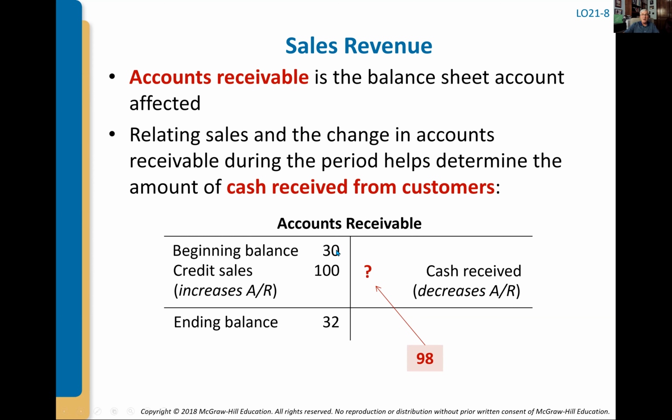If I'm doing the indirect, notice what's happened here. Accounts receivable has increased from 30 to 32. So it's a +2. These credit sales of 100, they're in the net income. So in the indirect method, I got 100. But this increase, I put it -2, I get to the same answer, whether I'm in the direct or indirect method. And that's why that increase in receivables in the indirect method becomes a negative. And you might have to think about that some more on your own.